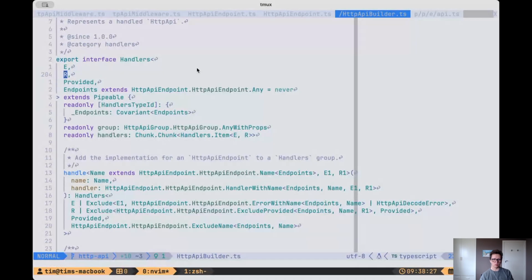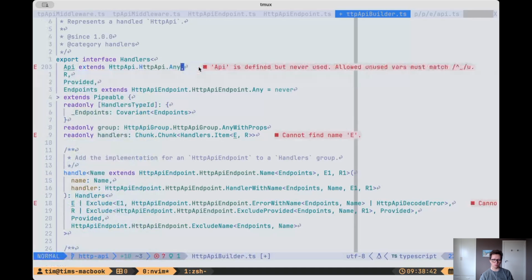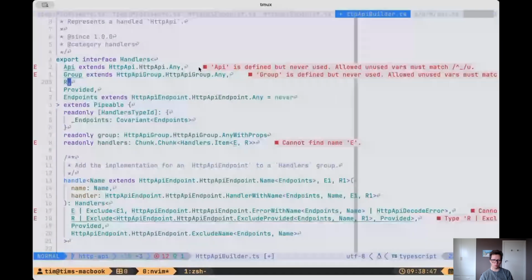I think tracking context is fine. But maybe if instead we track the API and the group instead.